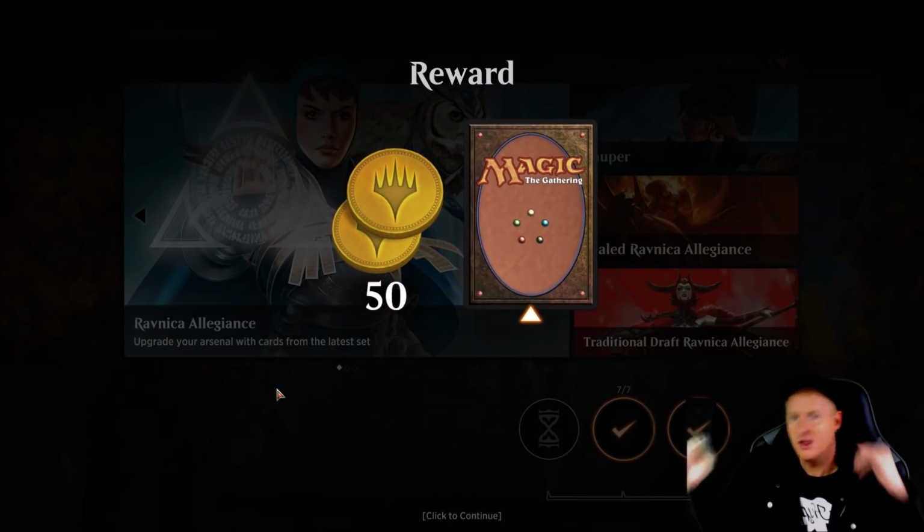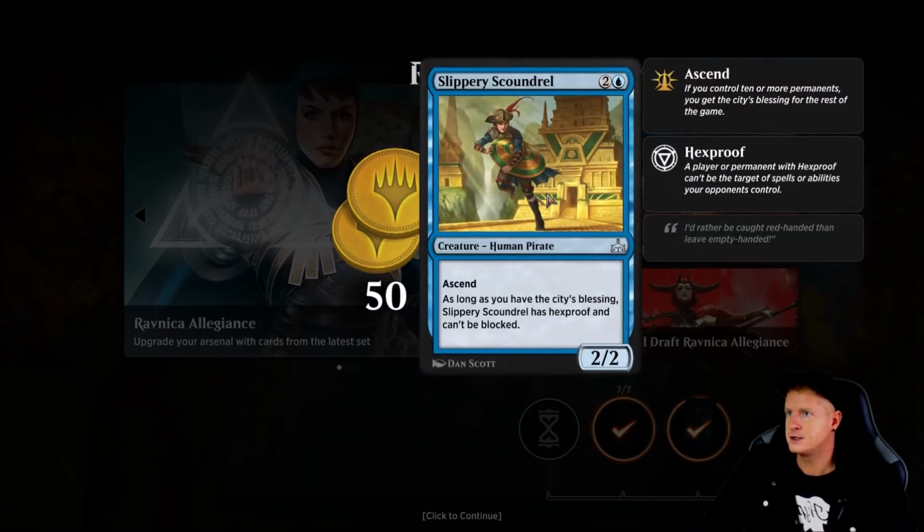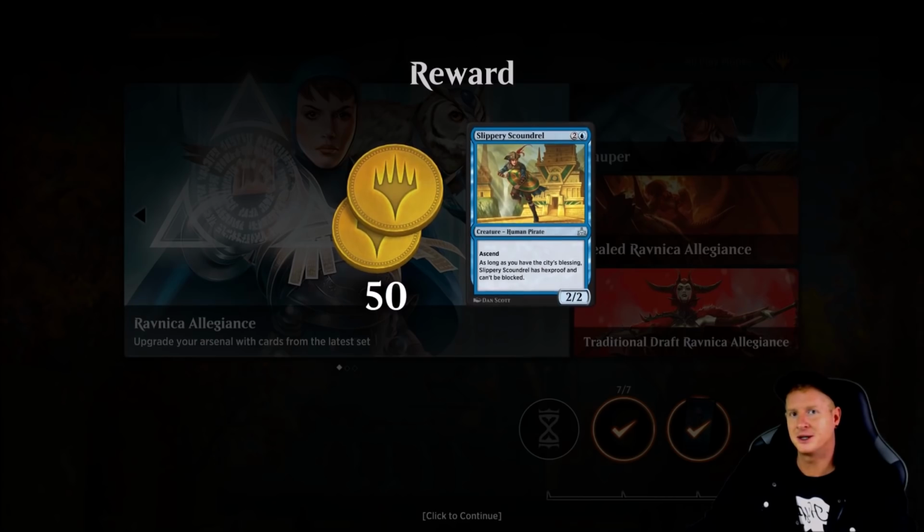Like, what's a deck you hate? That's one deck I hate. I can't stand playing against that deck. So, that was a very sweet victory indeed. Slippery scoundrel. Slippery like butter.